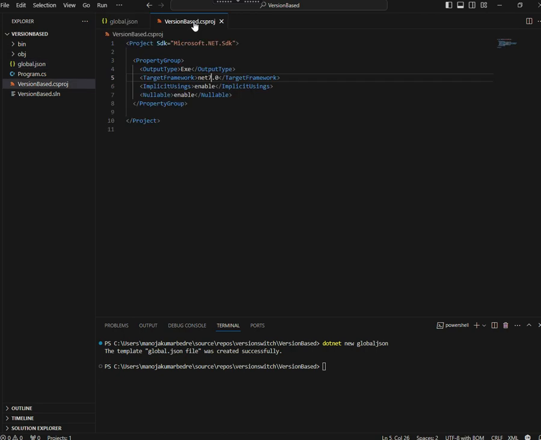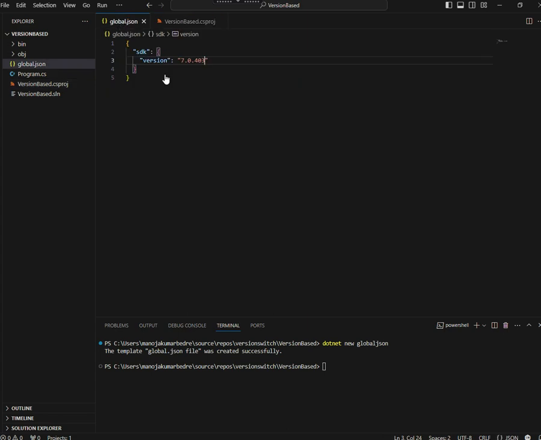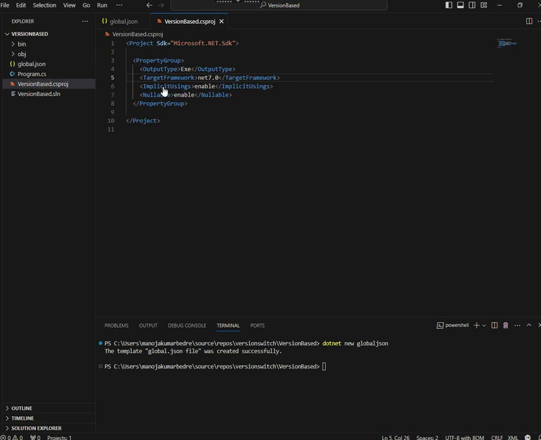Always remember this point. Just specifying the target framework over here is not sufficient. The version which needs to be picked must also be specified using this global.json file. So that's what I was saying: it uses the latest SDK installed on the machine by default, even if you specify something in the target. Even if the latest version of the .NET SDK is a preview version, it will use that latest version itself. So that is the scenario, or the requirement, that we need to follow.